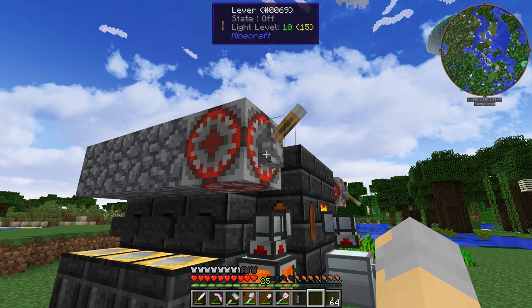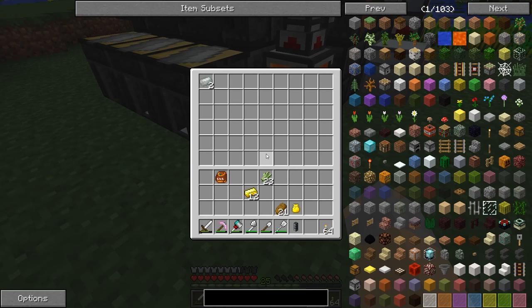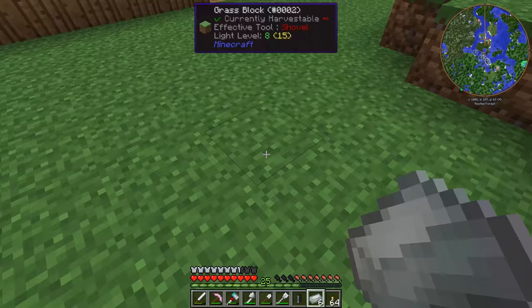And there we go. I will take those. Come on, spit them out. You can do it. One more. There we go. All right. So we got our Invar.